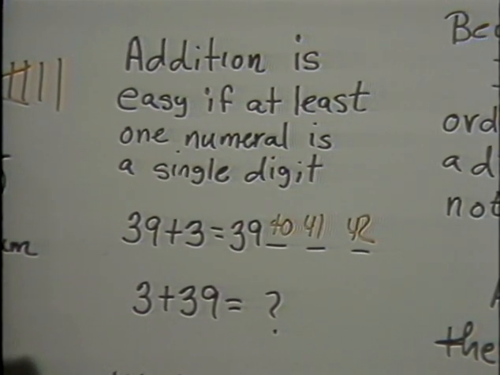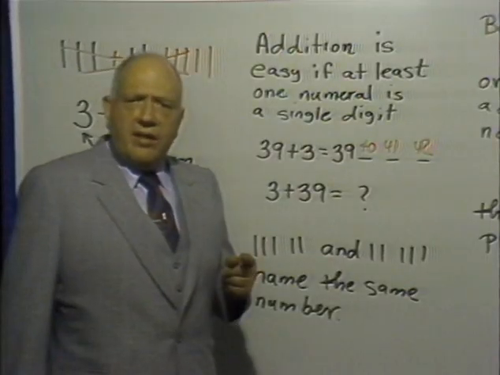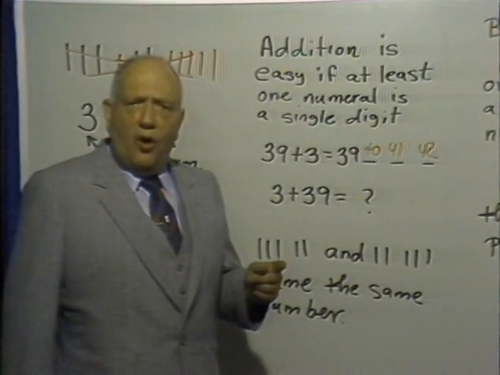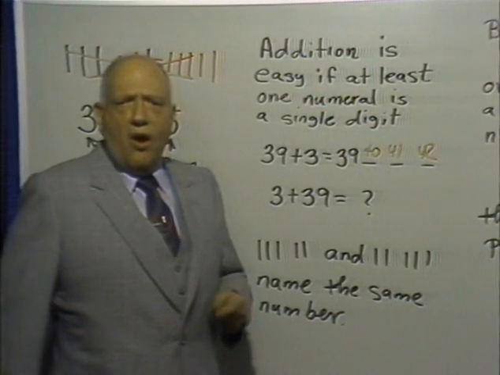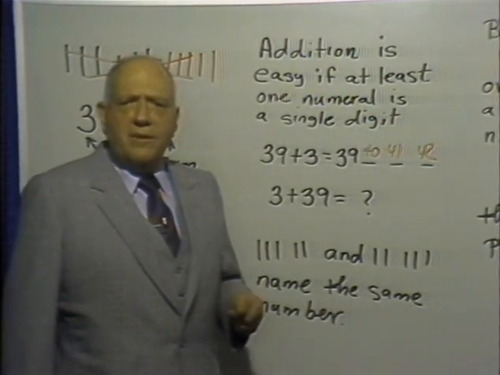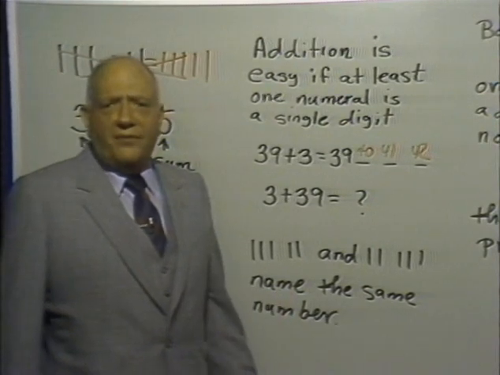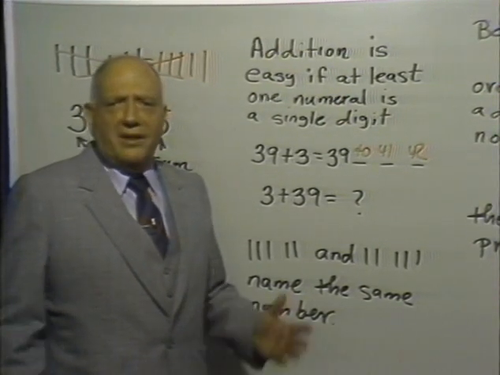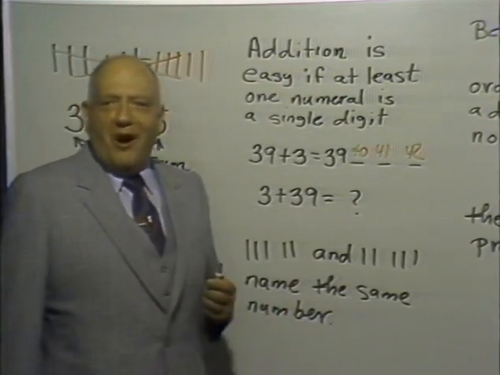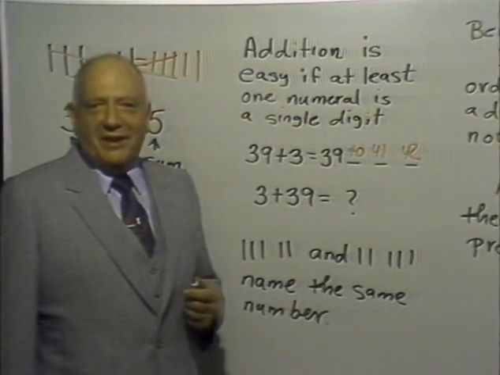In fact, if you ask this problem of a youngster, the youngster can probably do the one we just did, the 39 plus 3, because the youngster tends to do the arithmetic in the order that the terms are mentioned. When you say to the youngster, how much is 3 plus 39, the youngster says 3, then doesn't have 39 fingers to put up. Well, hopefully doesn't have 39 fingers to put up. The problem becomes much more complicated that way.